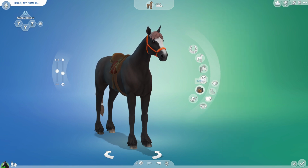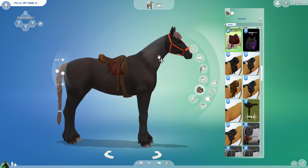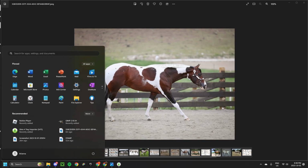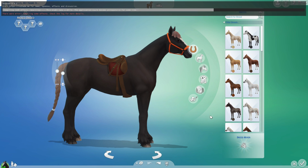What am I doing? Sorry, I'm looking away. Oh, and if you're looking at the screen, that's the horse I will be doing. It's an American Paint horse, as you can tell, and I love it. Okay, anyways, as I was saying. So, yeah.